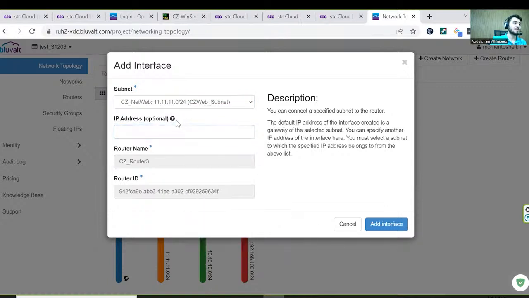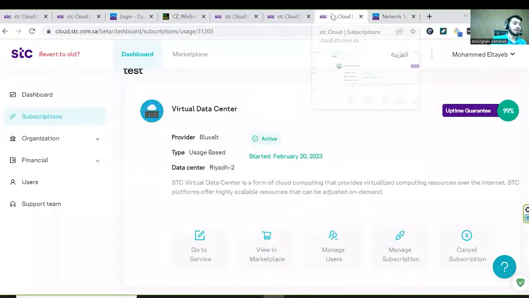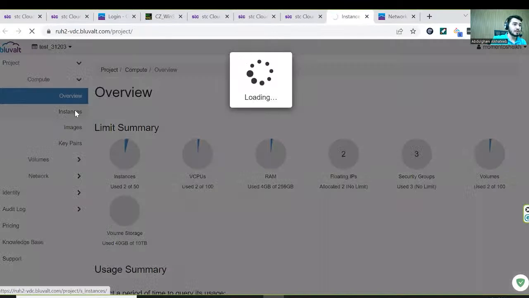Here, if you need to specify the network interface, specify the interface we have created, 10.10.10.02. Where do we get it from? You can go back to the cloud, go to service, go to instances.